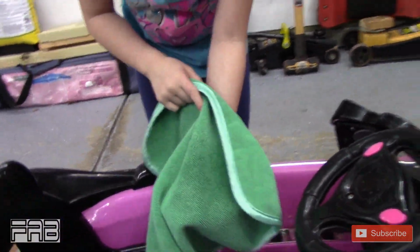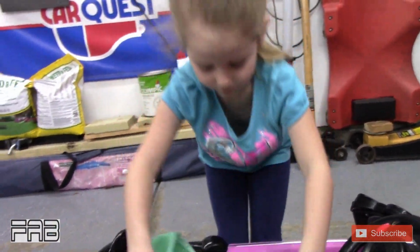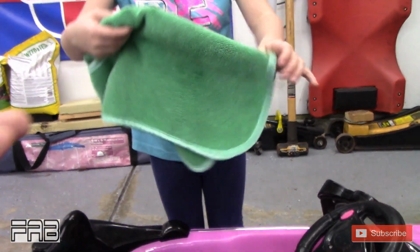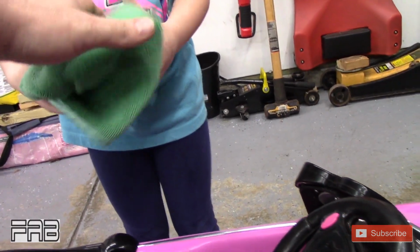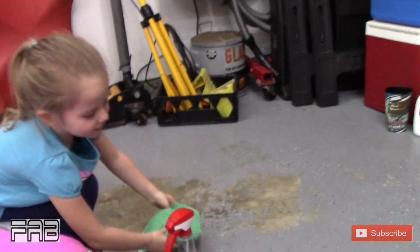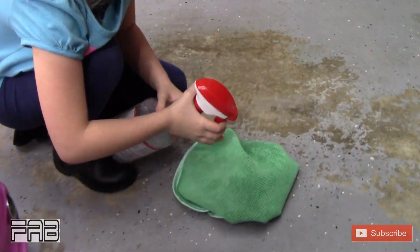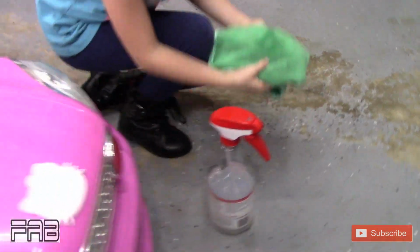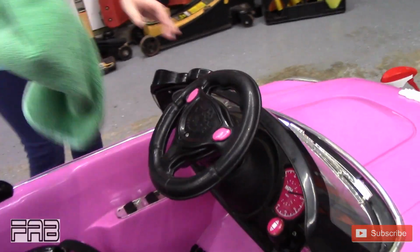Now let's fold it in fours again. Fold the towel again. Flip it over. There you go. Spray a little bit more on there. My microfiber's on the garage floor. Oh well, she's having fun. Okay, now clean your steering wheel with the wet part. There you go.